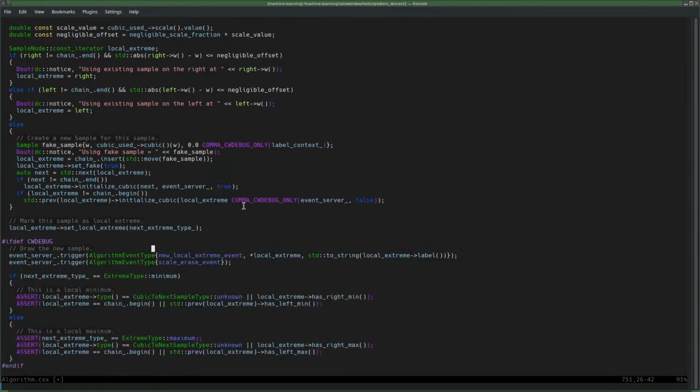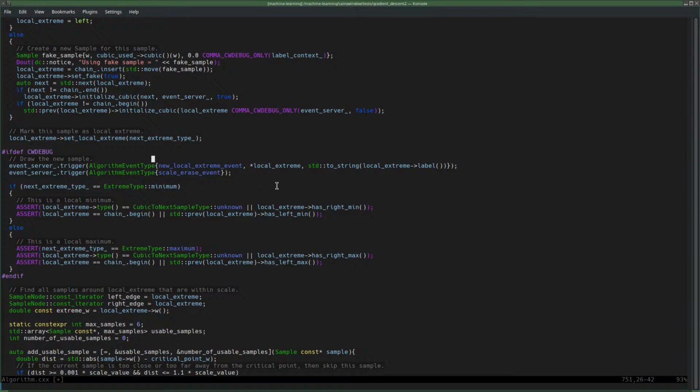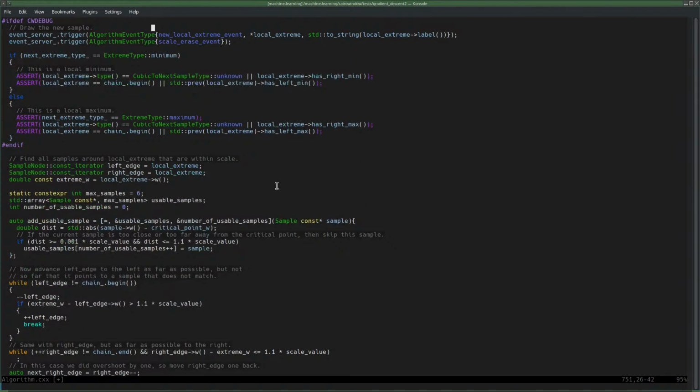No, I call it extreme W. Where is it? Yeah. Which will be captured by value, that's the default, which is fine for a double.